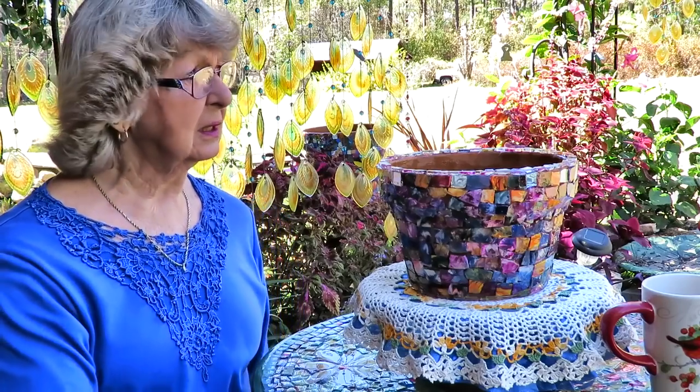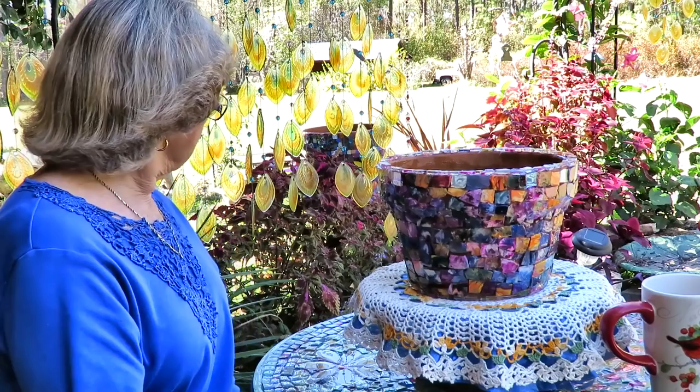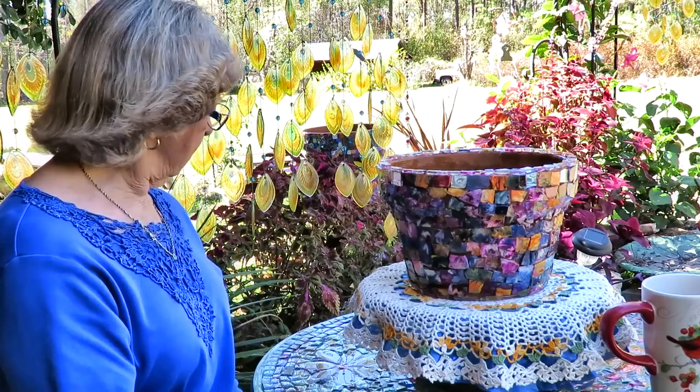Yesterday, the wind was blowing and it was a little hectic with my wind chimes clinging together, but they're not doing it today, so maybe it won't offend anyone.